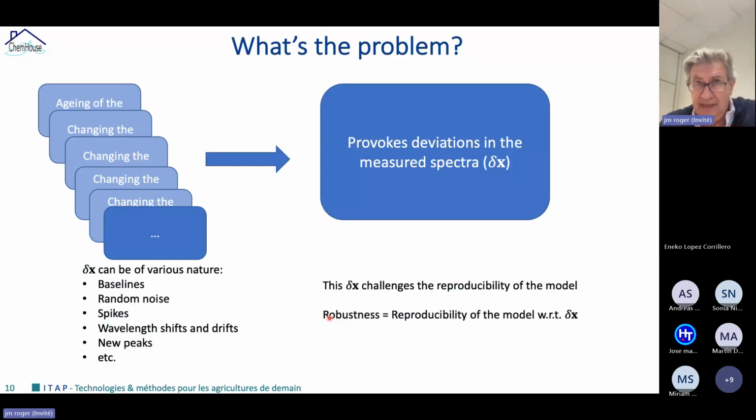And delta X can be of various natures: baselines, random noise, spikes, wavelength shifts and drifts, new peaks, etc. So you have a deviation on your spectral measurement, and this delta X challenges the reproducibility of the model. And the robustness is the reproducibility of the model with respect to this delta X.